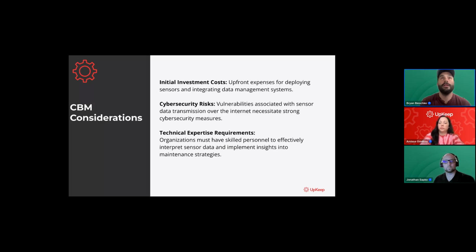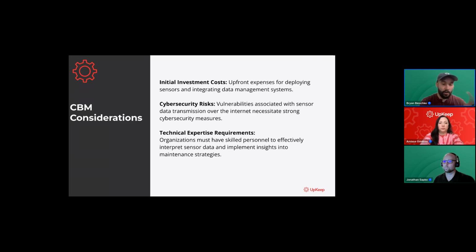Considerations. Cost. It's expensive up front, but there are ways to make that argument, particularly if it comes down to EHS, environmental health and safety. That's probably the easiest one. Or if you have super high production capacity on certain machines and you're currently taking them down at scheduled times to look at them, and operations knows that they could get that time back if they put a sensor on it, they're going to agree with you. Make relationships with operations and safety professionals as to why these things are valuable, because then you have a bunch of people speaking on your behalf.